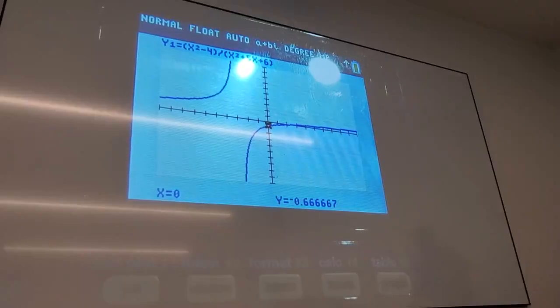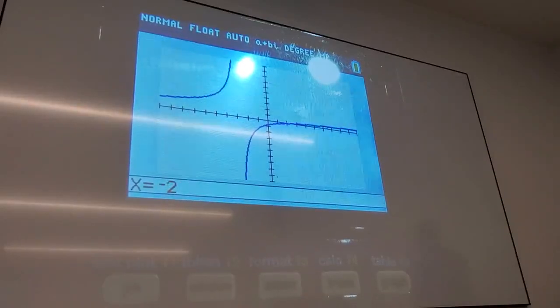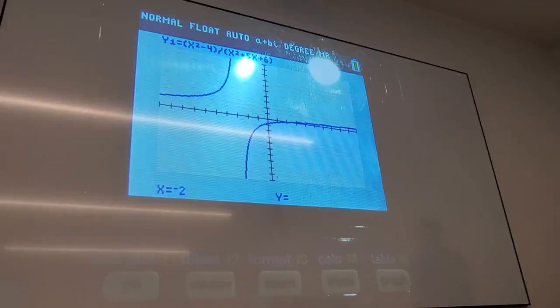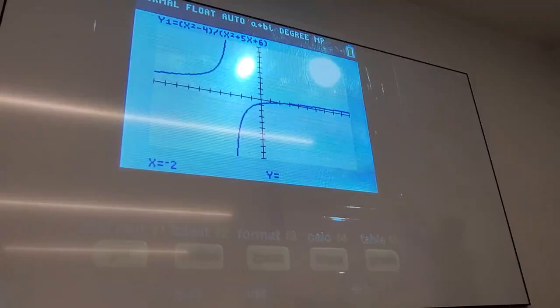So if I try to do the same thing, calculate the value at -2, let's see what it says. What does it say? Void, right? No, so it's telling me there's an open circle there. If the location of a vertical asymptote actually ends up canceling, you still aren't allowed to use that value. But instead of a wall, there's just an open circle. And you can see that right here. This is how it tells me there's an open circle.